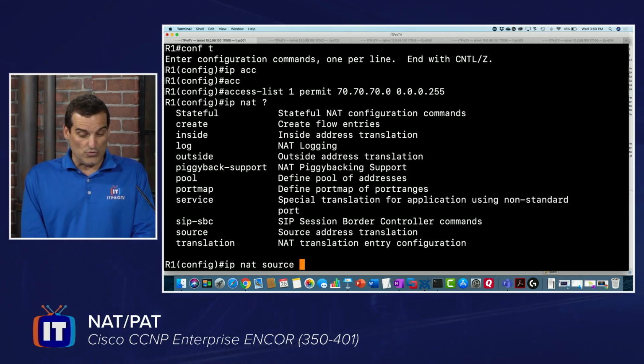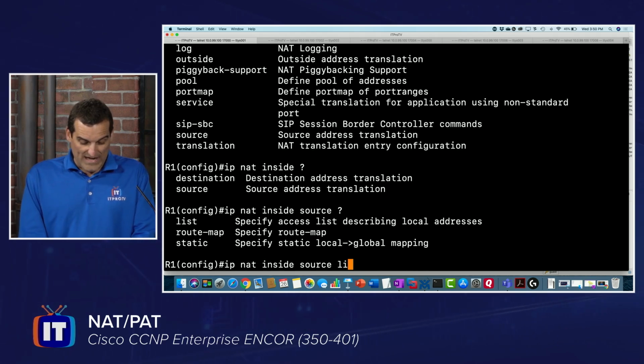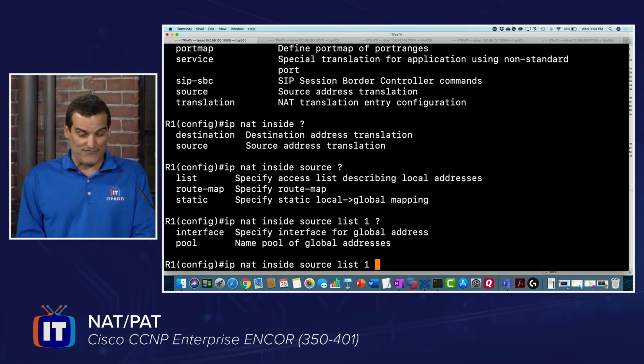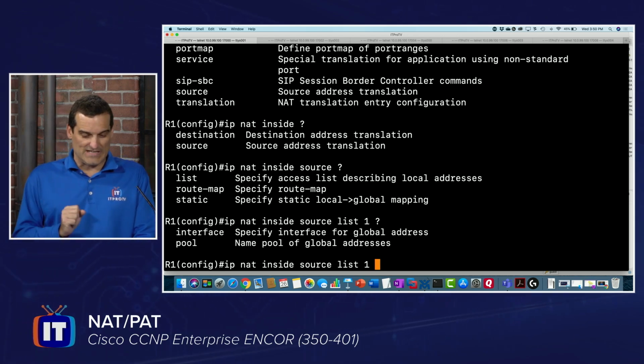We want to do inside address translation, the source address. We have a list, access list 1, that we specified for the inside local addresses.